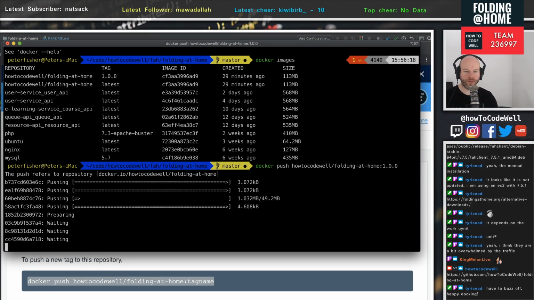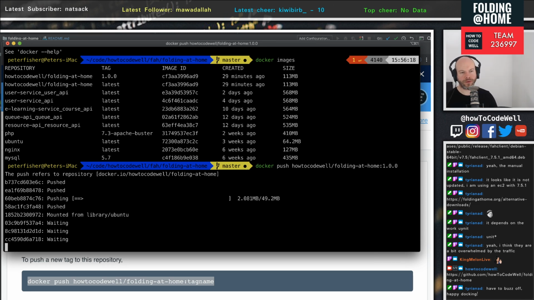So we are now pushing a Docker image to the Docker Hub, which means that other people can pull this down and run the FAH client against it.